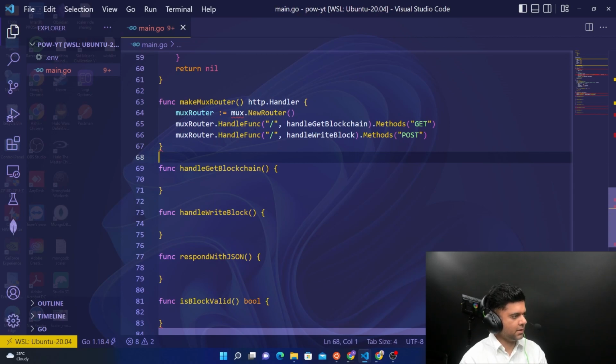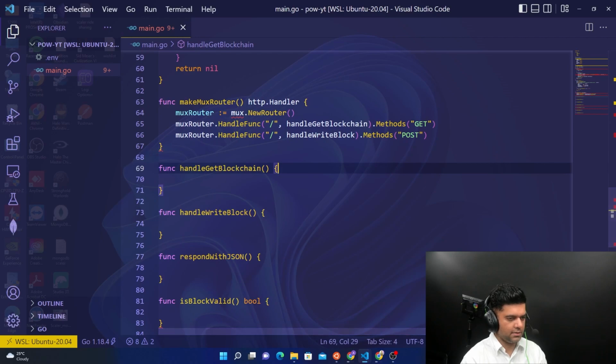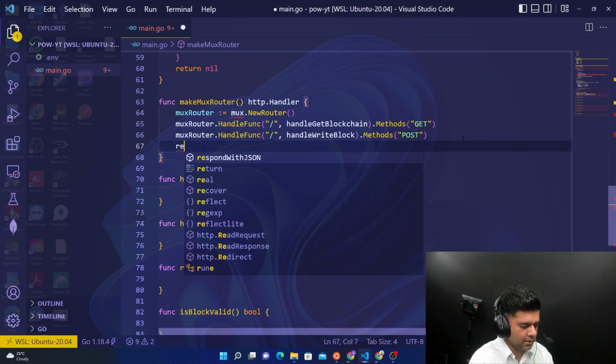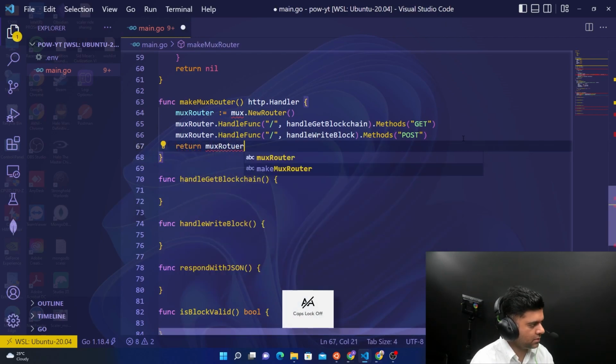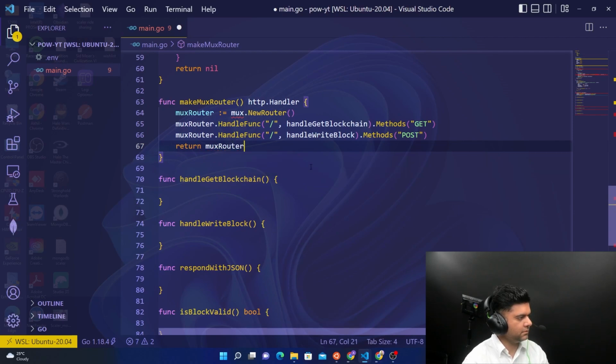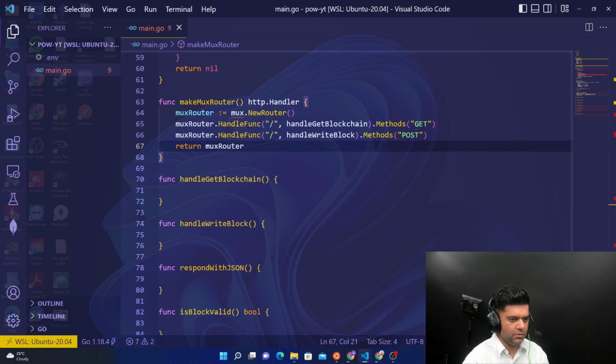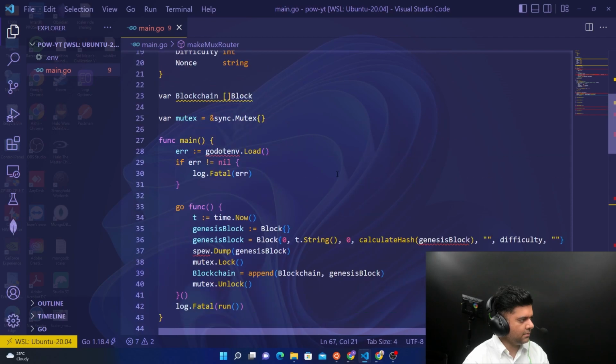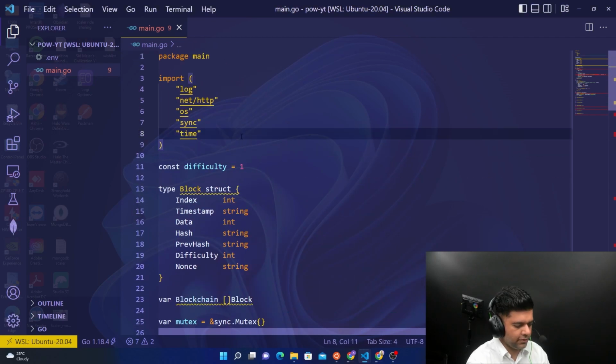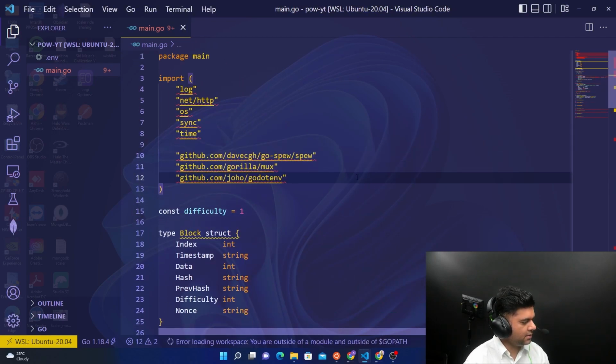Now mux is also something it's not able to get for me, even though I've saved the project. So I think it's a third-party package, so I'll have to get it myself. Return mux router. Right. So these couple of things, spew and mux and godotenv, I think they're third party, so my Go extensions are not able to fetch them for me. So I'll fetch them like this.